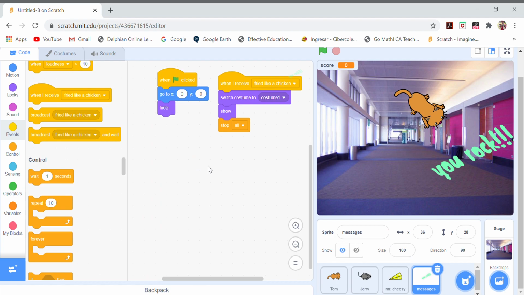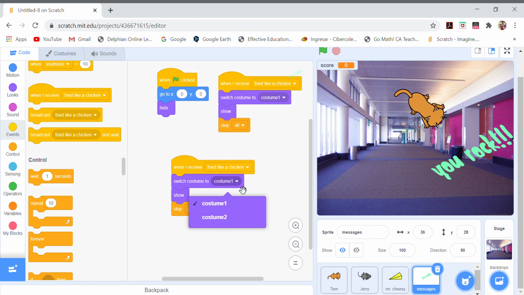And here in messages, we duplicate this one, but we change obviously the control here to custom number 2, and the message of this one is gonna be "you rock", which is the second one.